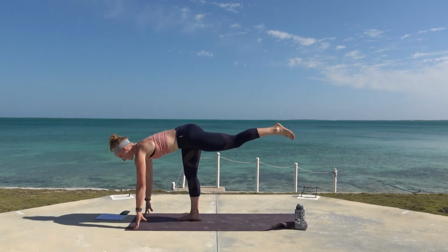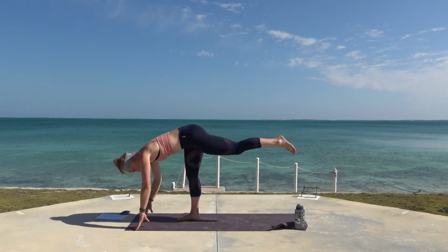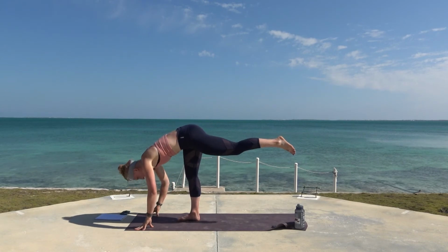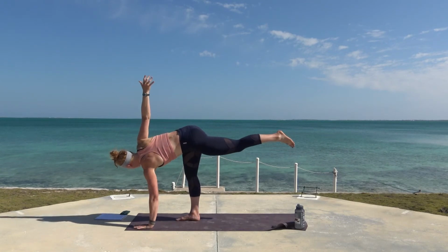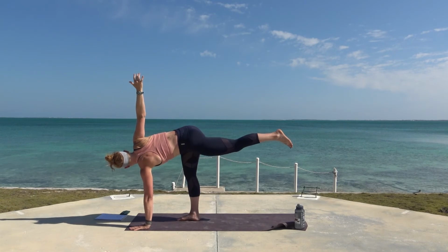Inhale, find cobra in the chest, inhale. Exhale, fold. Twice more, inhale, lift, and fold. Last time, inhale. And now hold here, exhale. Keep your left hand on the mat. Open your right arm to the sky. Revolved Ardha Chandrasana, revolved half moon pose.